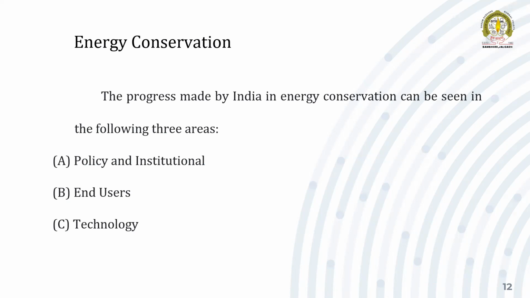In the policy, there may be short term policy, long term policy, and medium term policy, as per the research and development. These policies are made. For that purpose, the Energy Conservation Act has been passed, and under it some institutions like BEE, the Bureau of Energy Efficiency, and other bureaus have been established to look after energy conservation and the gadgets and their efficiency.